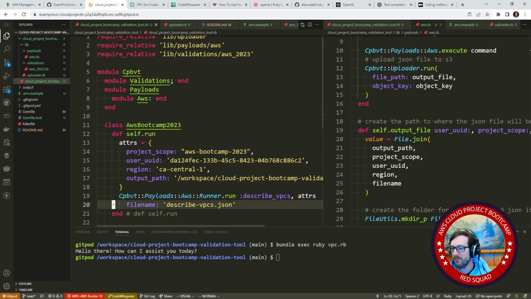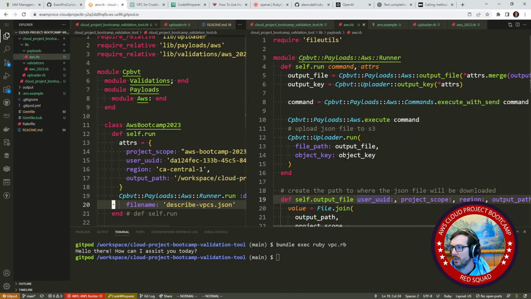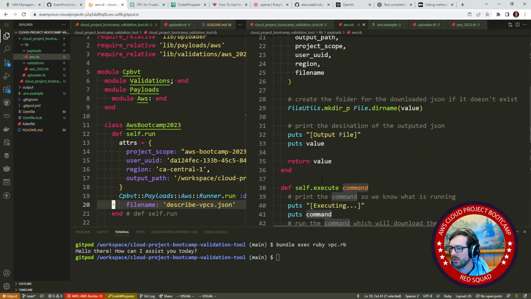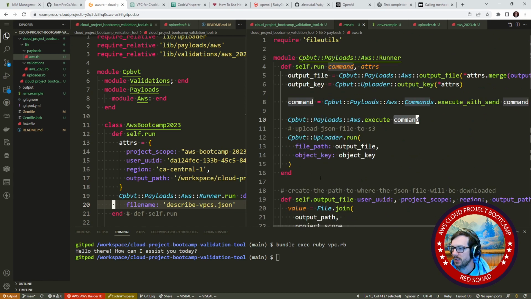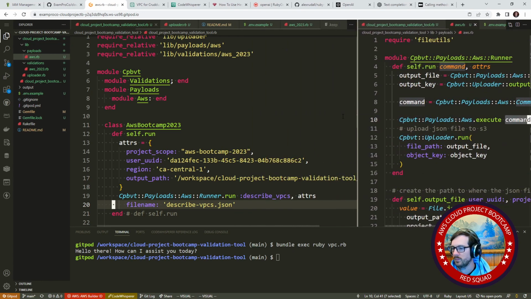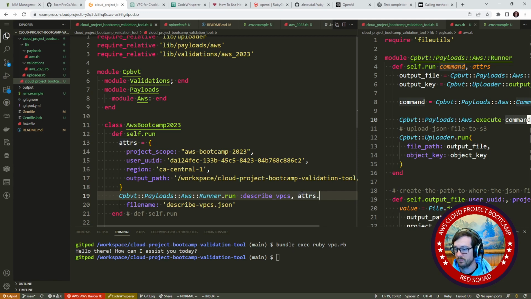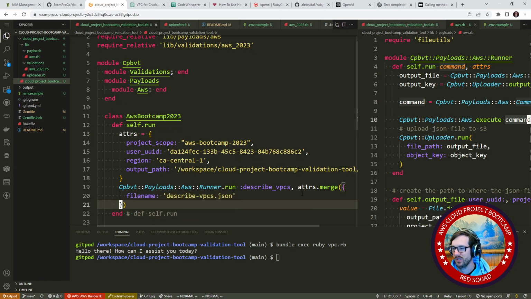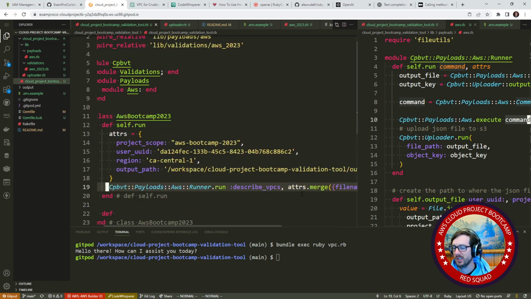And then we can infer the file name, I suppose, from here. So if we go over here, it could just be based on the name, because the name is always based on the API call, I guess. Or, you know, what we could do is we could just merge it in here. I'm just trying to think about flexibility for naming for other frameworks here. So maybe I'm just going to do it that way. It's not the prettiest, but it does work. There we go. And so now the idea is that we can do multiple checks.